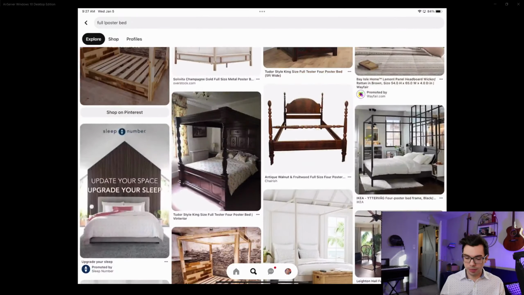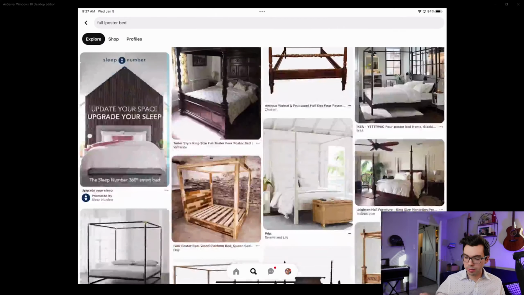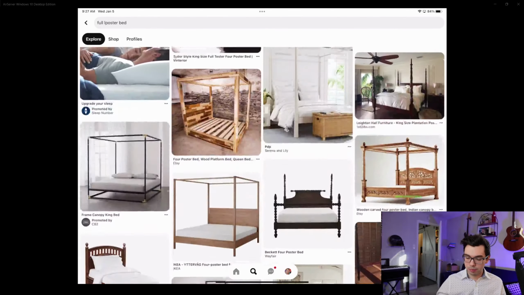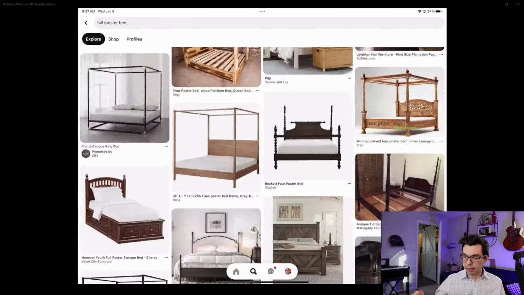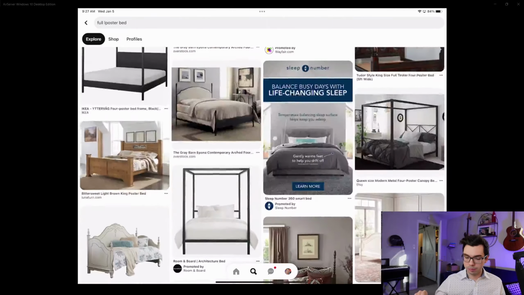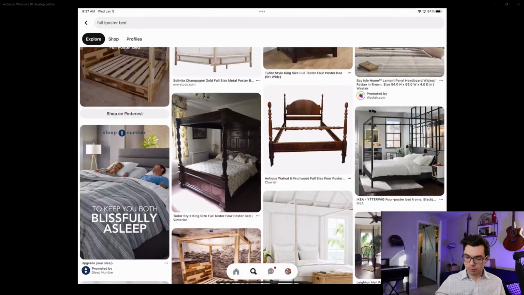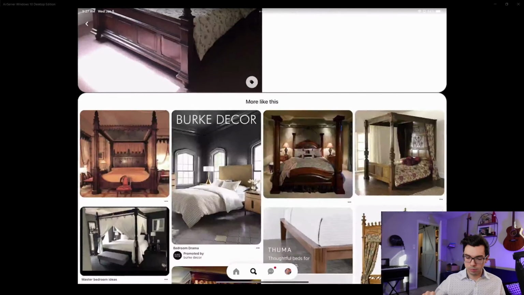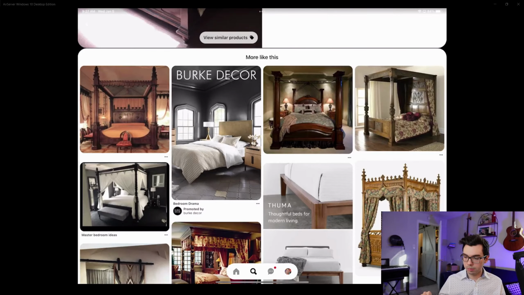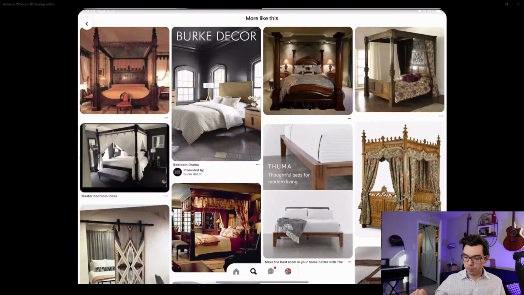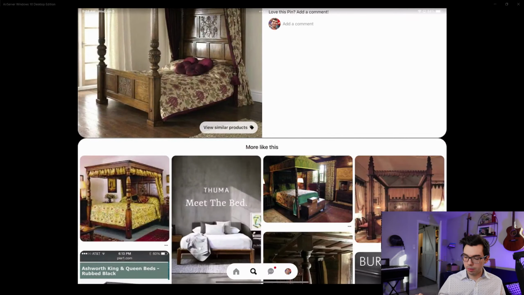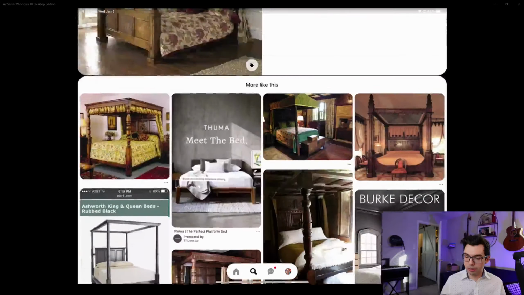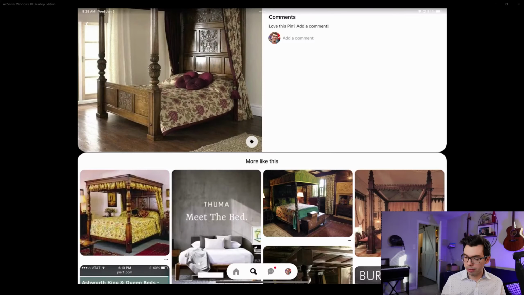Okay, okay, thank you very much. Tudor style. Well, what do you know? That's right in the era. It's interesting that it has a back to it. Let's see. This is the kind of thing that I was interested in. Seems like my circle idea for the bed may not work out, which is okay.